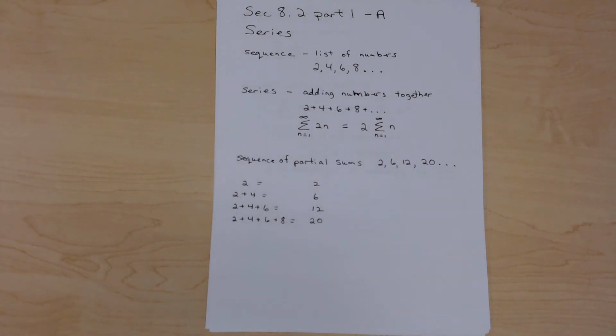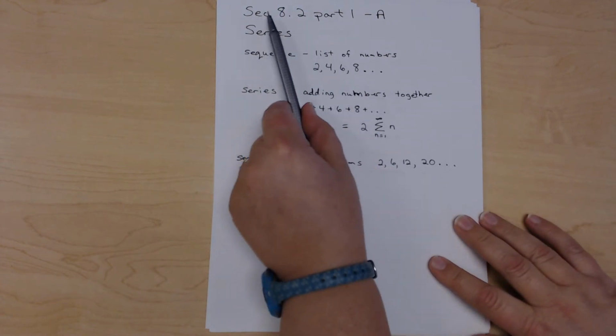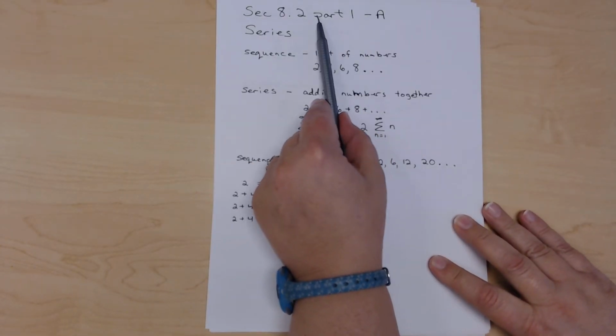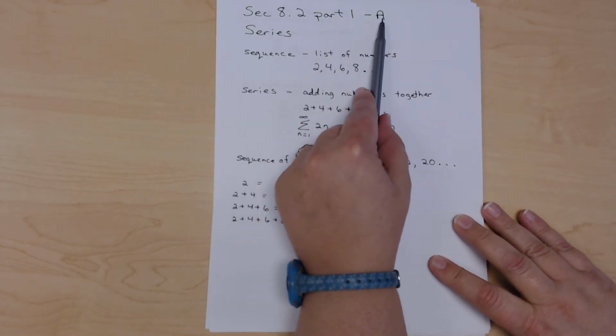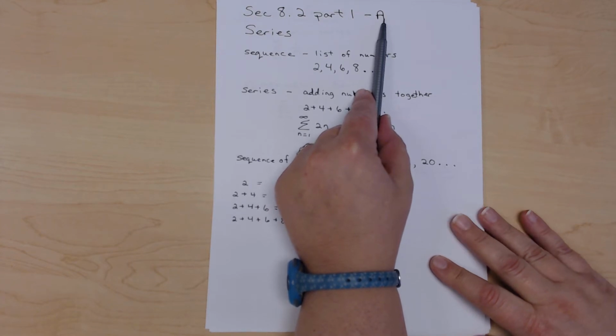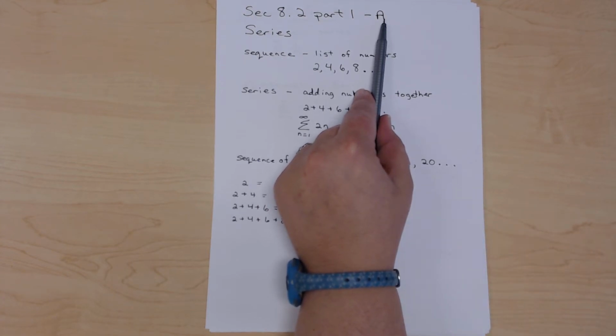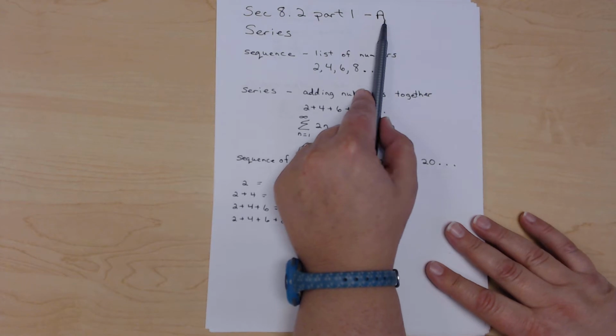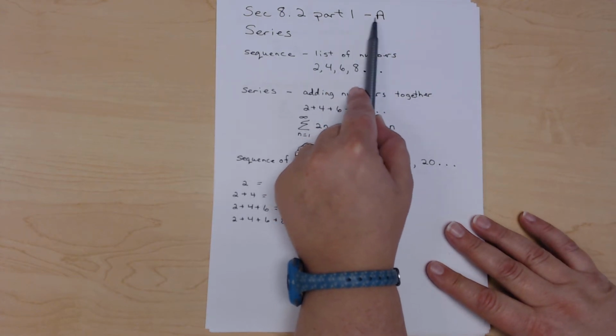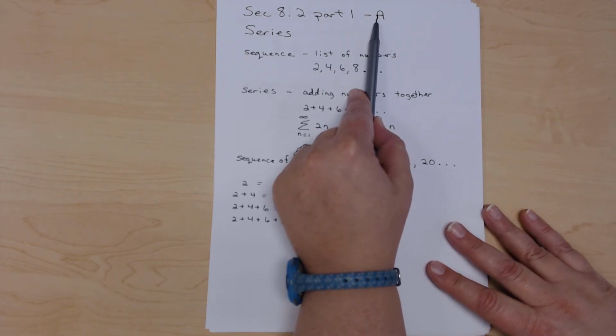All right, guys, we're going to take a look now at section 8.2, part 1, okay? And then I think I'm even going to break it down into A and B. It just loads so much easier on YouTube. I know it's a little bit more annoying, but let's see how we do. But I think we're going to have to break part 1 into 2 pieces as well, okay?